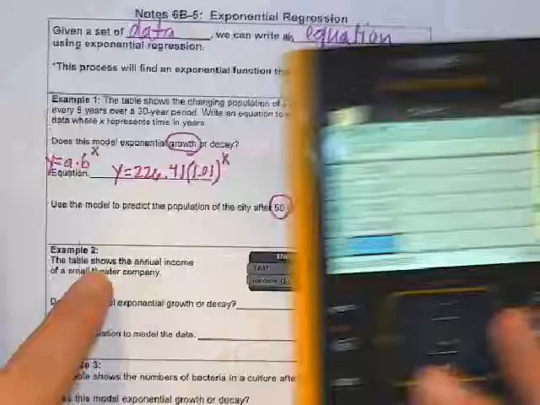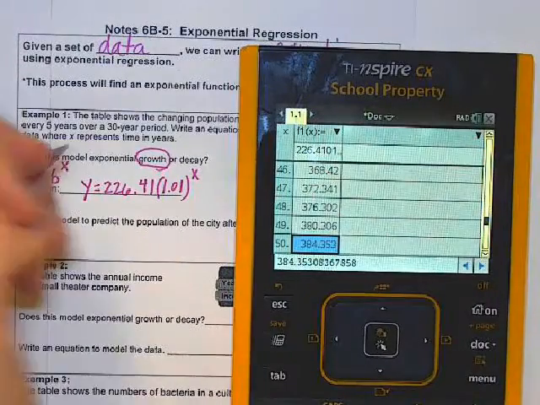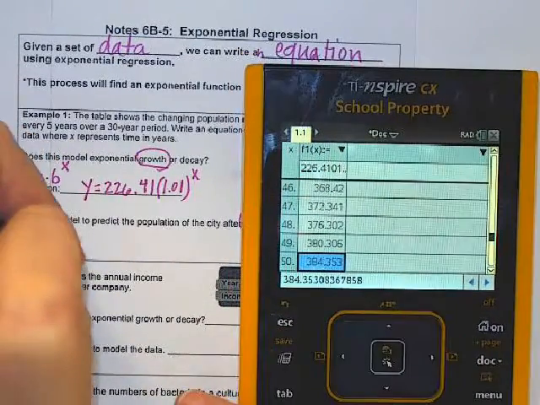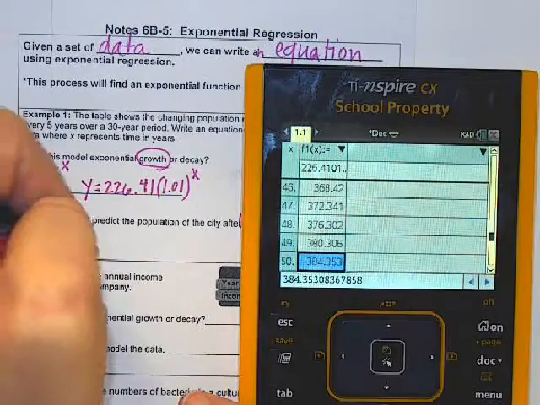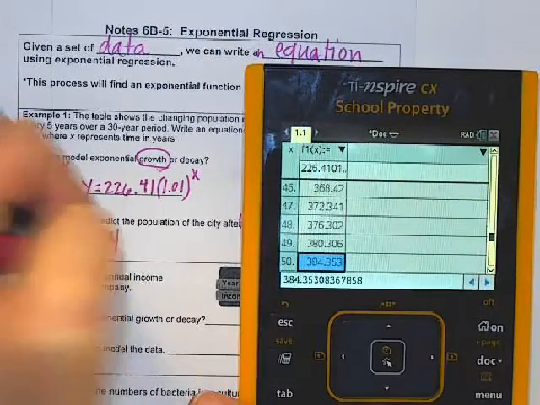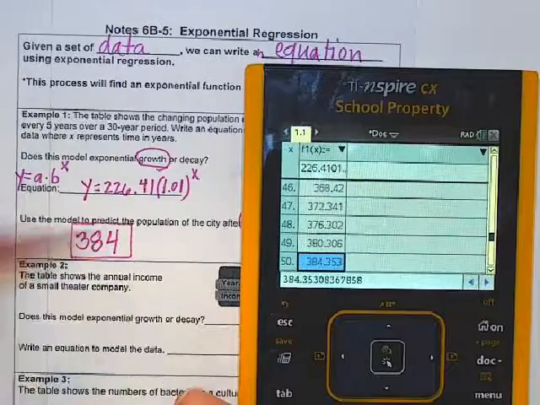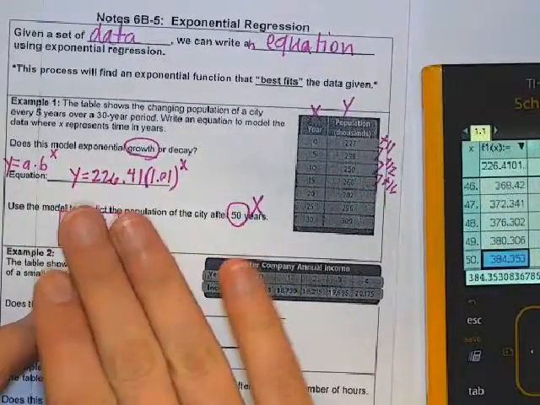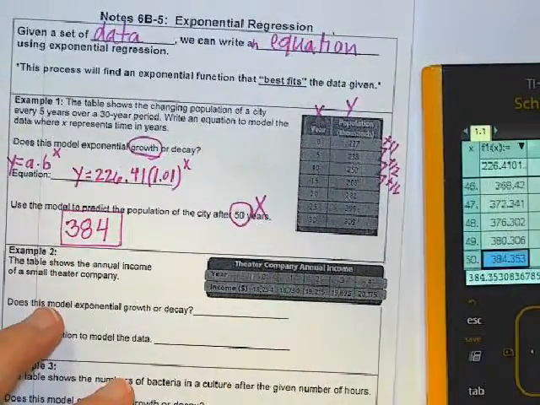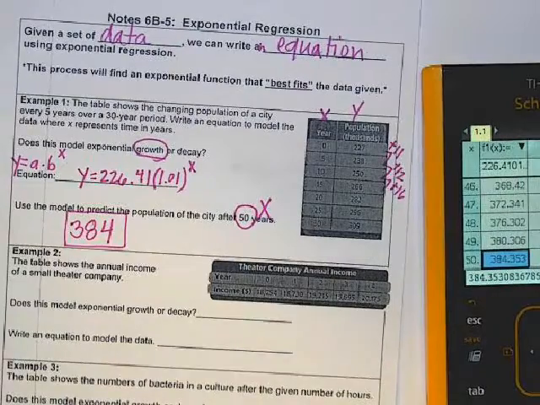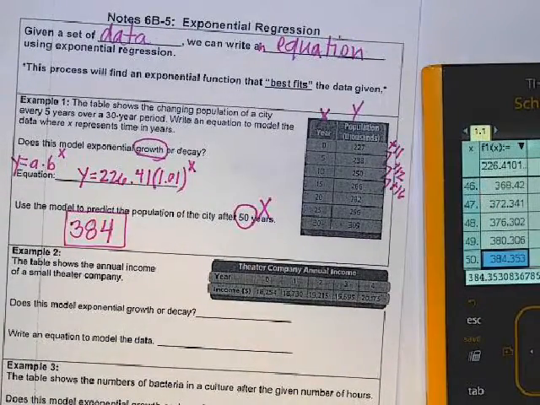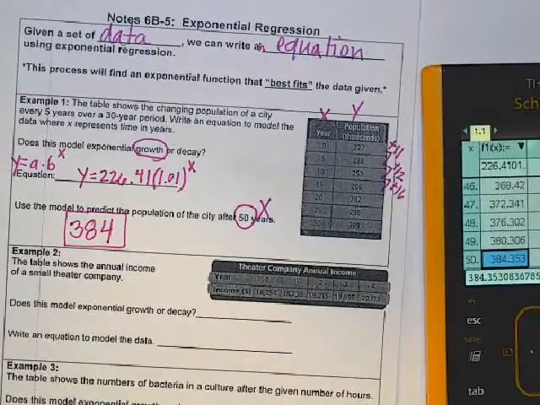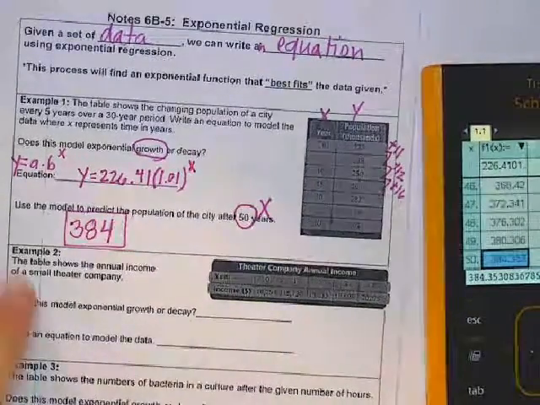No. Okay, so let's plug that in, or write it down. So after 50 years, our population is 384. And I'm just going to round. Go ahead and just leave that. That's fine. 384. Just because the table and the paper just has whole numbers, we'll just round that to a whole number. Okay? Questions? No. Everybody got it? Yeah. How else could you have done that? Plug the 50 where? To the X spot. Okay, either one.